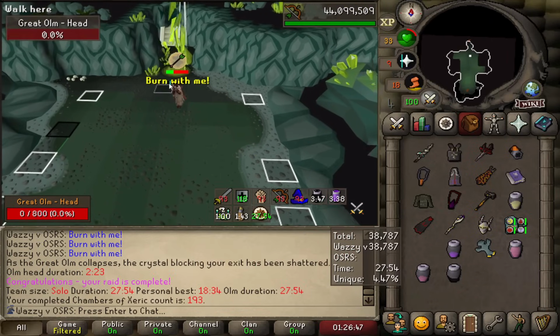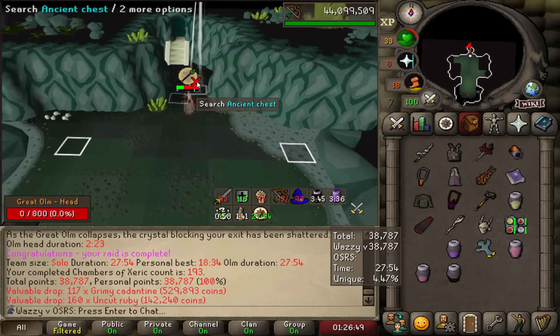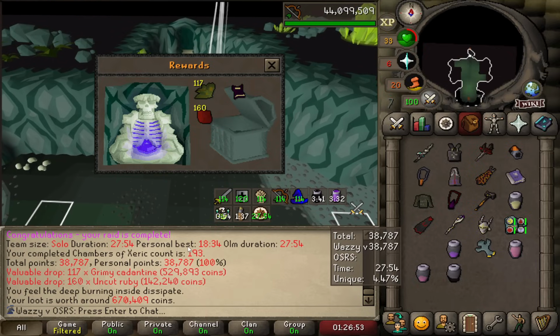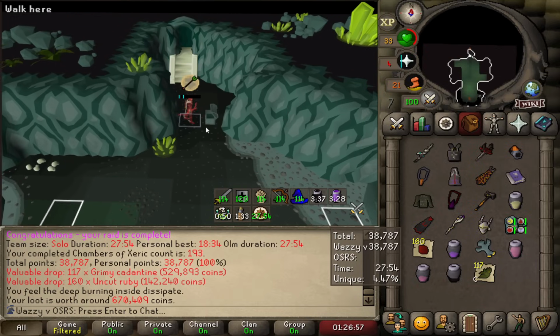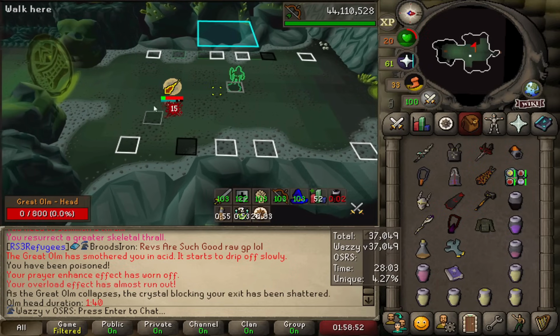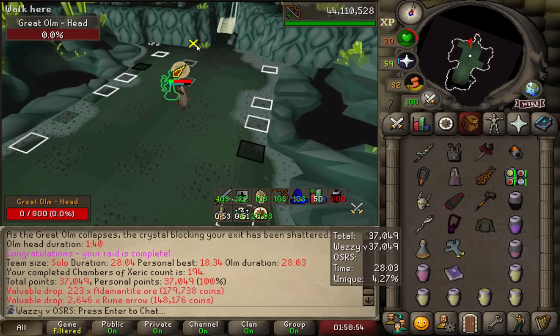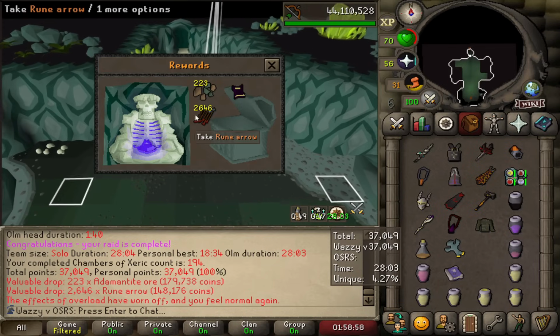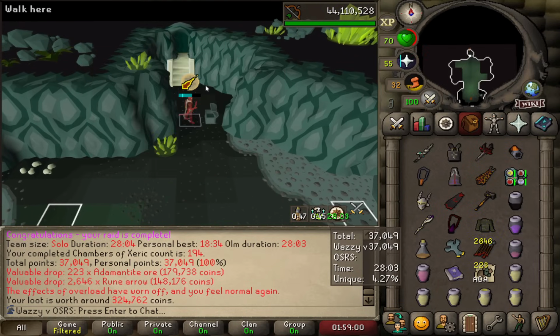Ooh, scary kill right there. Very scary, but it's another kill and another white light for us this time. It's a new day for me, and yeah, maybe we'll try and get 200 kill count of chambers today. We'll have to see. Oh, nice. That was a really good ulm, honestly. Very good ulm there. So happy with that. We've got some adamant ore and some rune arrows. Yoink. And we go again.